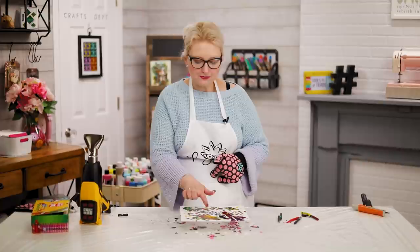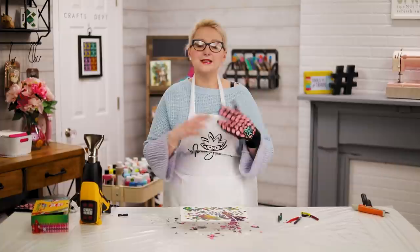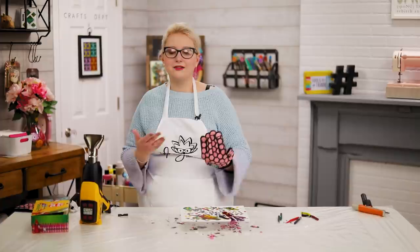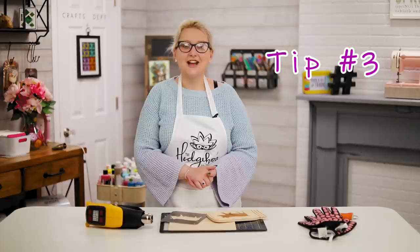Here you can see the really cool splatter I created. There are lots of things you can do — blow them around to make a faux paint pour with wax crayons, which dries really quickly. You can add a coating over the top, add vinyl, or different decorations. You don't have to seal it, but for vinyl I find a thin coat of shellac spray or Mod Podge works really well. On to craft number three!